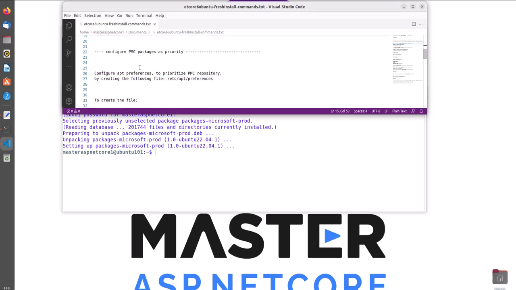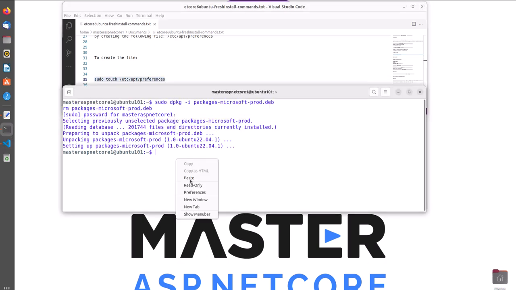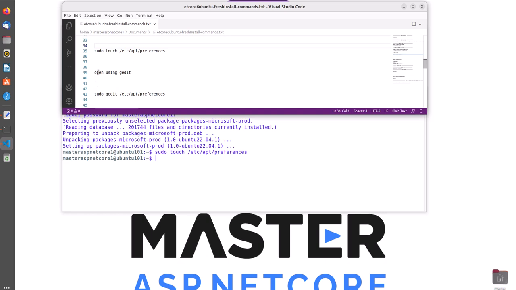Now we have to configure the PMC package as a priority. So we have to create this file first. It's a preference file, and the file will be created. Now we'll open this file using the gedit command.